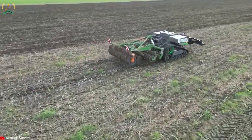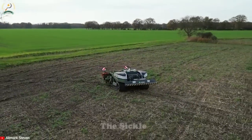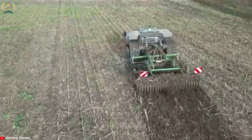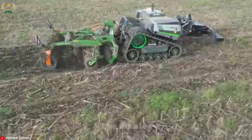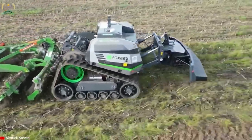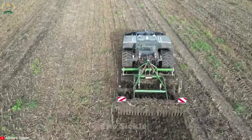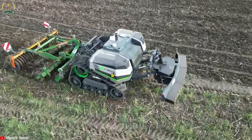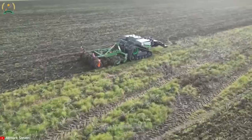In the modern agricultural world, the collaboration between humans and technology is bringing significant breakthroughs. When the AgZeed agricultural robot meets the Amazon Catros 3003 Disc Harrow, they form a strong and promising partnership. The AgZeed utilizes artificial intelligence, sensors and precise control systems to perform farming tasks with high accuracy and efficiency, enhancing soil cultivation and weed control capabilities. The Catros 3003 Disc Harrow efficiently cuts through the soil, breaking up clumps and creating sustainable seedbeds. This collaboration maximizes productivity, reduces labor costs, and improves farming practices.